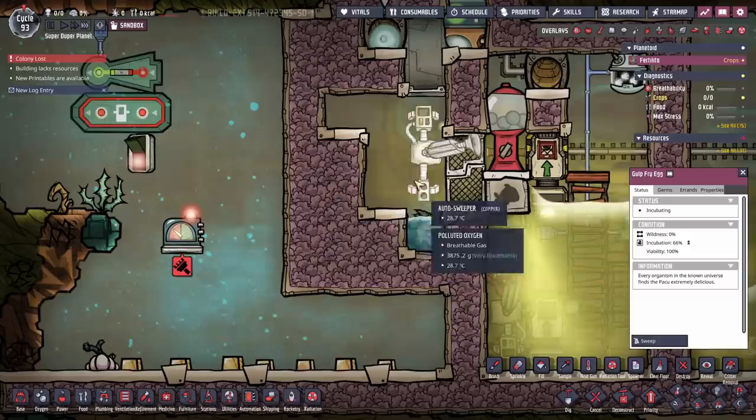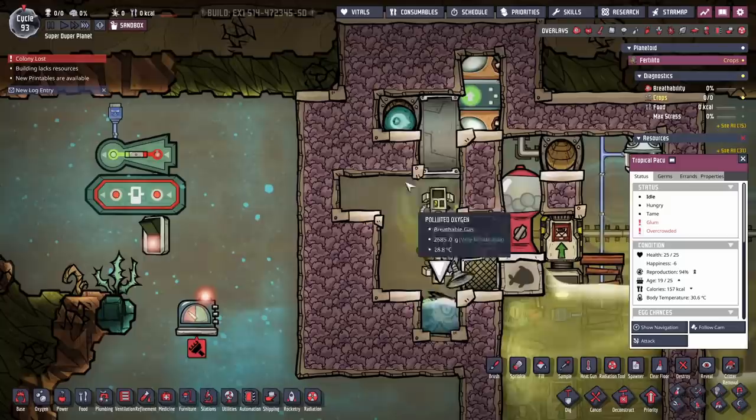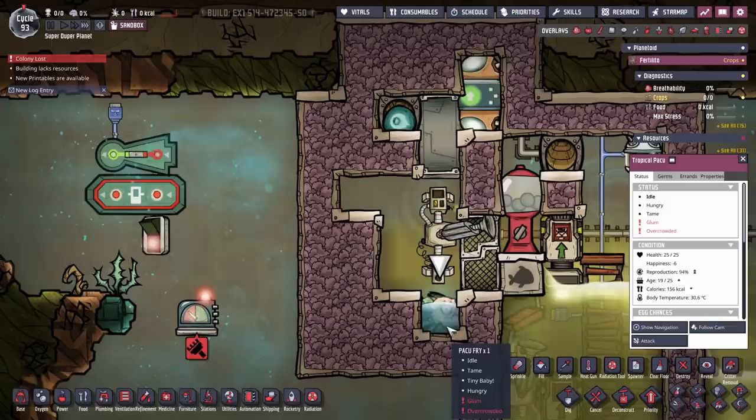And you notice they have 2, 4, 6, 7. They have 8 tiles of space in here. So all of these fish are perfectly happy. The reproduction is 7% per cycle, meaning their numbers are going to remain stable. And the moment this fish hatches up here, they'll flop across here and drop right down into the tank. And then the moment they lay an egg, this sweeper will pick them up, dump them into this conveyor loader.